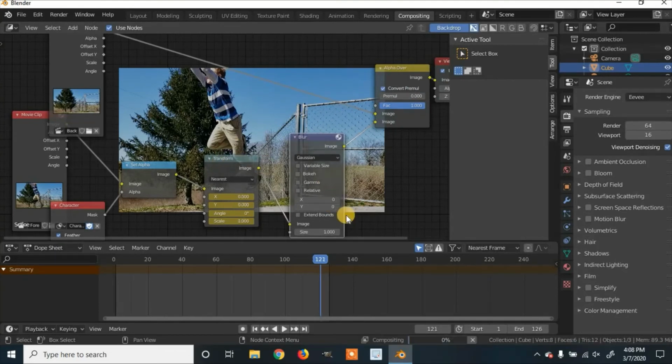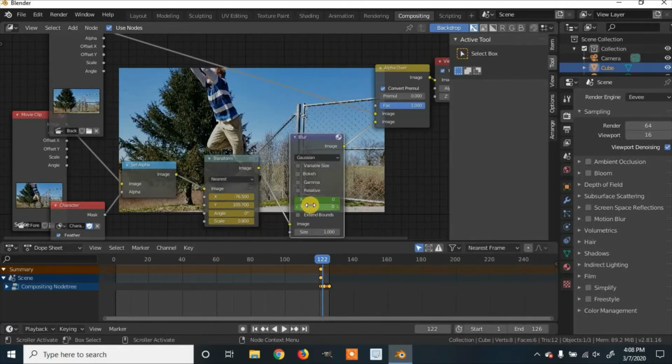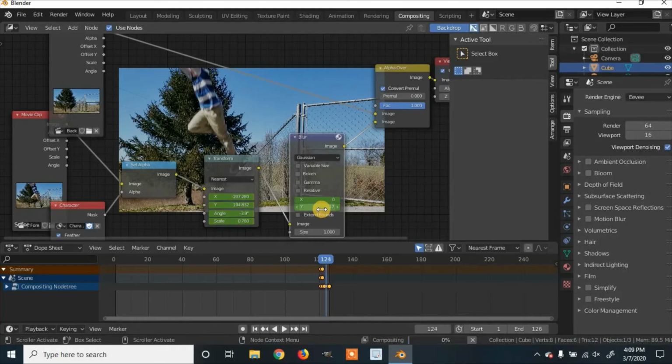So let's go to the frame before it. Set the X and Y blur to 0 and click I on the keyboard to insert a keyframe. That way it stays like that for nodes before it. And when you want to blur, we're going to change the Y blur because he's going up and down. Let's pick a good number. And then click I on the keyboard again to insert another keyframe. Let's see if that's how you want to leave it for the rest. I'm going to leave it at that one and there.